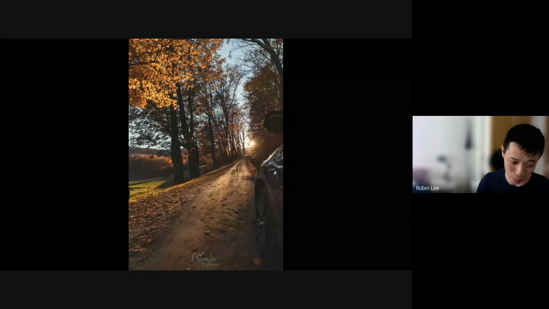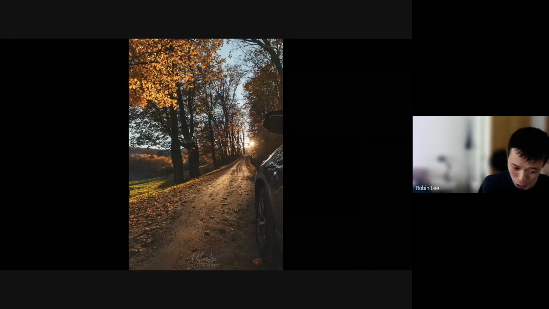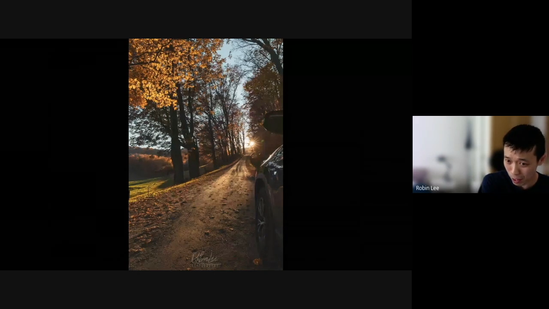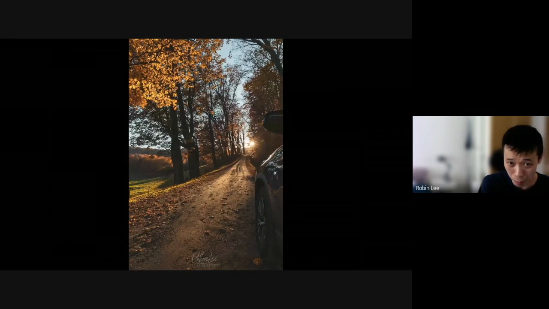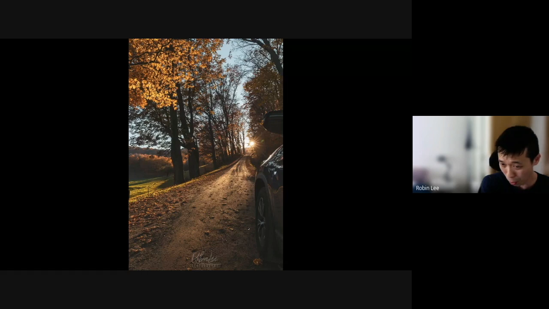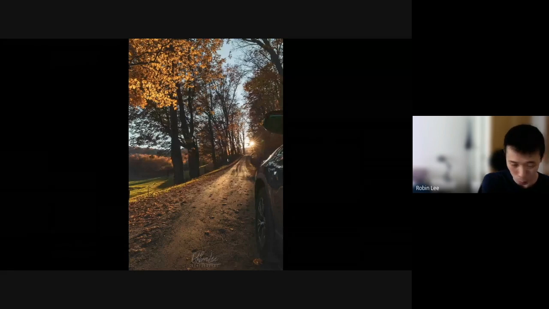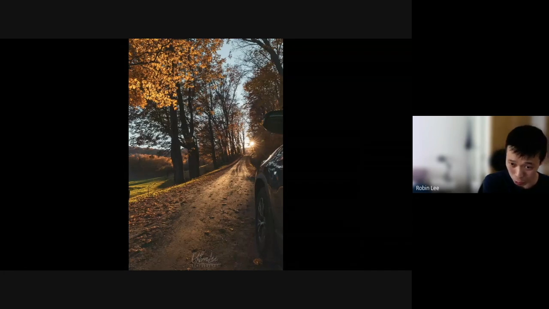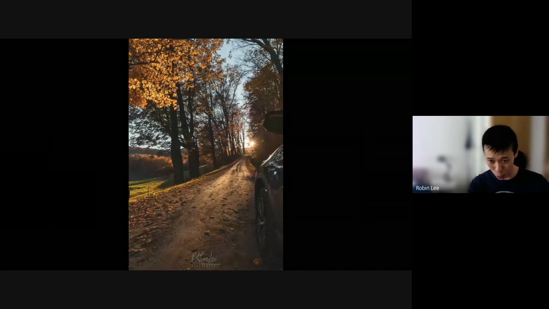For this image, I think the balance is achieved between the sunlight in the foreground and the shadow in the mid and the foreground. And also the light itself, the starburst from the sunlight, bounces off from these golden leaves over here. And this golden leaf also balances off the darker tones or the side of this car that is included in my foreground. So overall, I think this picture for me is kind of balancing off between the light, the foreground, the darkness, and also the trees over here that also take the weight of the car as well. So it's kind of balancing off between those two.